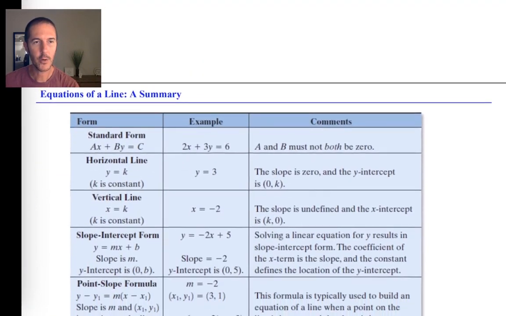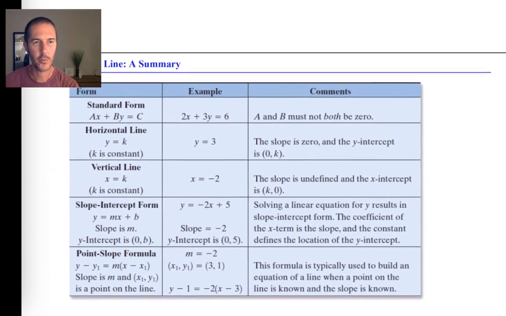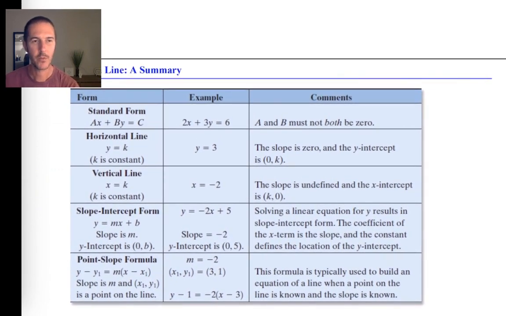And the last thing that we see here is a table of forms for the equations of a line. Standard form has your C value over on the right-hand side. That's your constant value. I've even seen it where the C value was subtracted over to the left-hand side and only a 0 remained on the right-hand side. That's a possibility. This is a good reminder that horizontal lines have a very specific format of y equals, in contrast to a vertical line, which is going to have an equation that starts with x equals some number. And then finally, we just saw slope-intercept form and point-slope form.